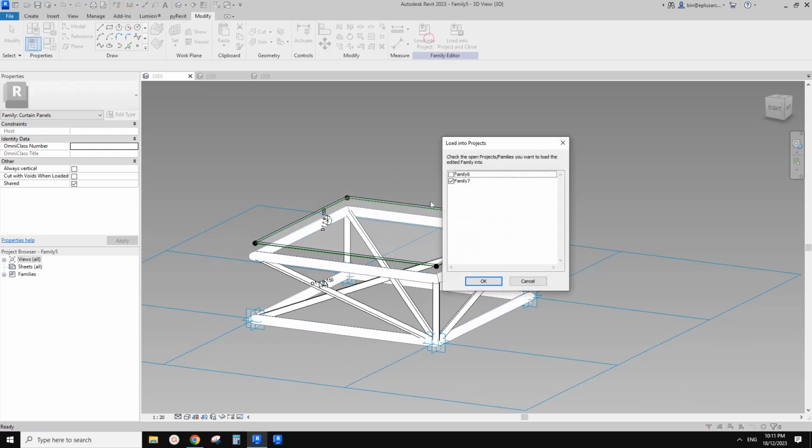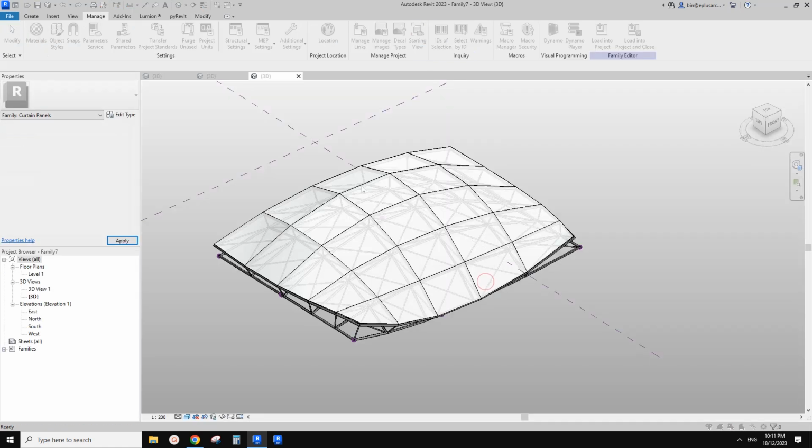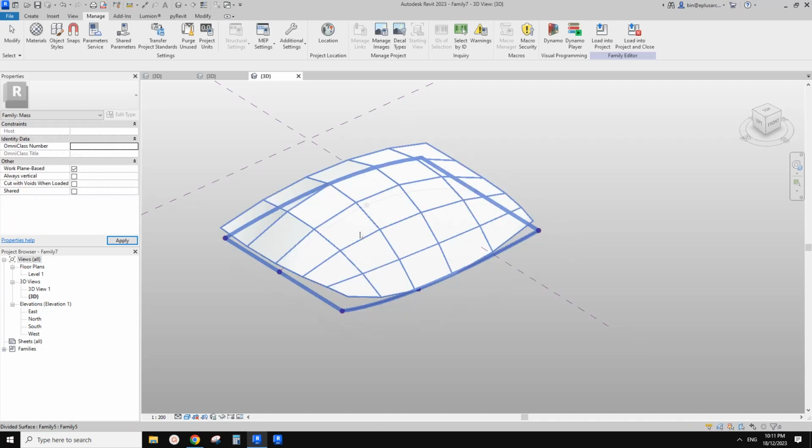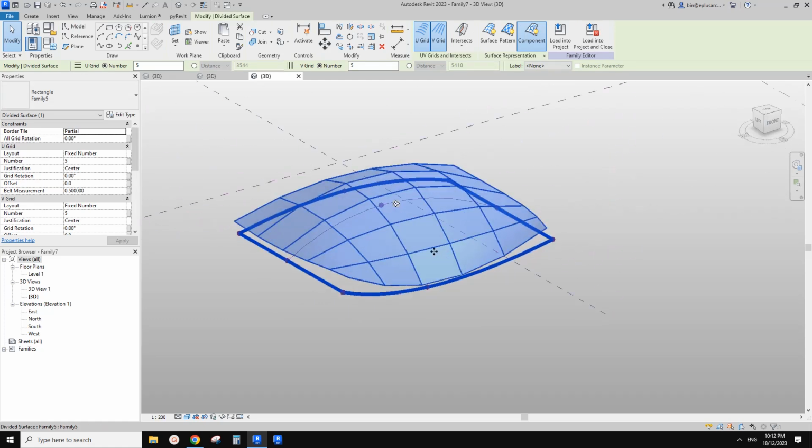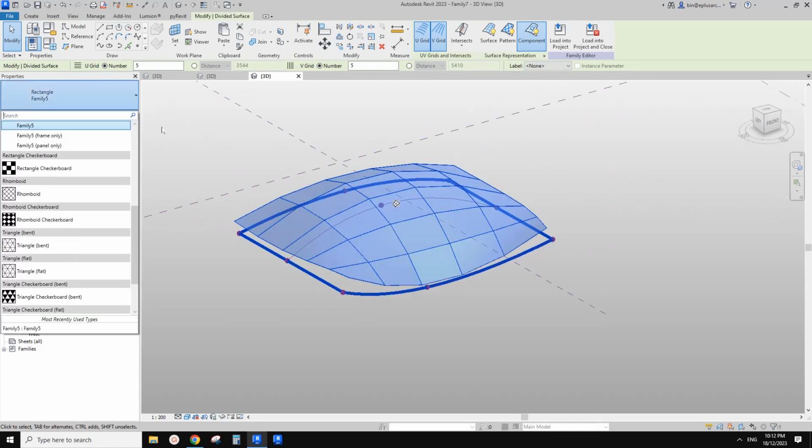Now we can load this one into the conceptual mass and overwrite. Okay, so looks like this is panel only. Anyway, don't worry.